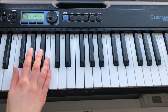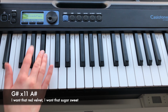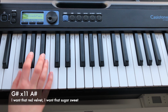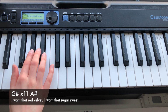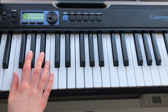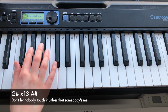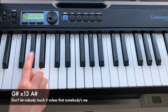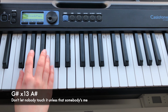The first line of the bridge is, so we're playing G sharp 11 times and then A sharp. So again that is. The second line is, which is very similar, it's 13 G sharps and then A sharp. So again that is.